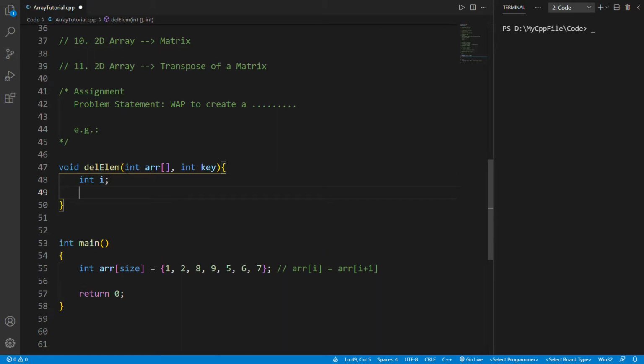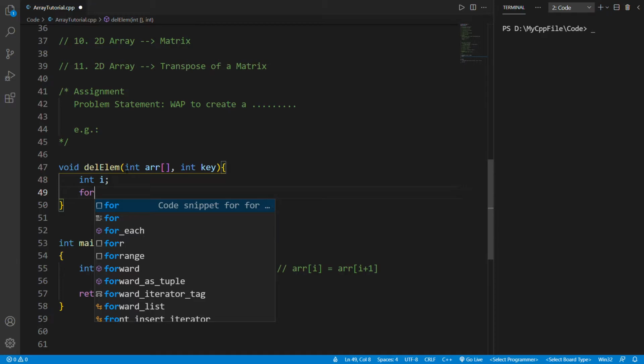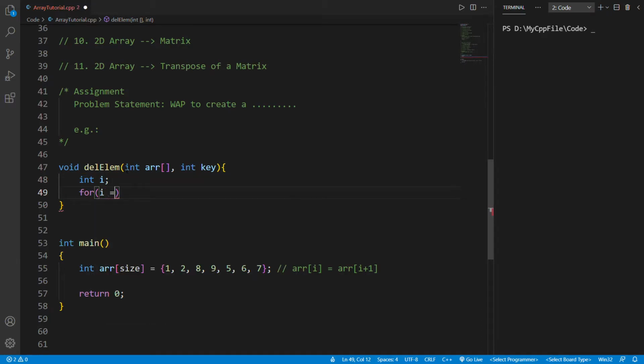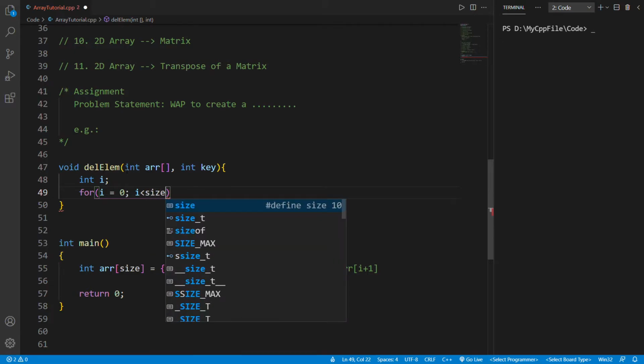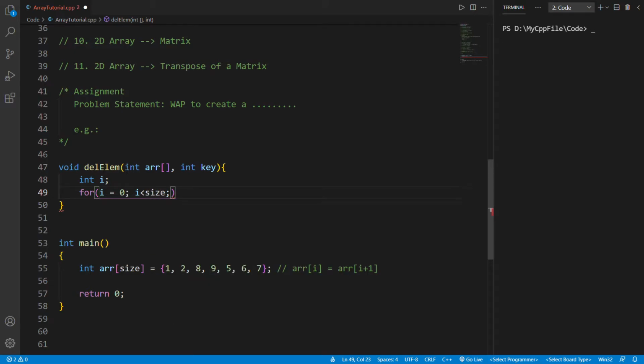Then start a loop: for i equal to 0, then up to size. No need to go to the size, we can simply do this. How many elements? 1 2 3 4 5 6 7.